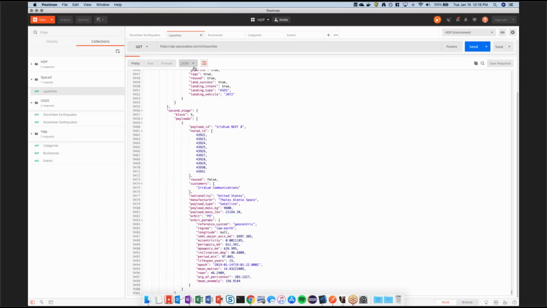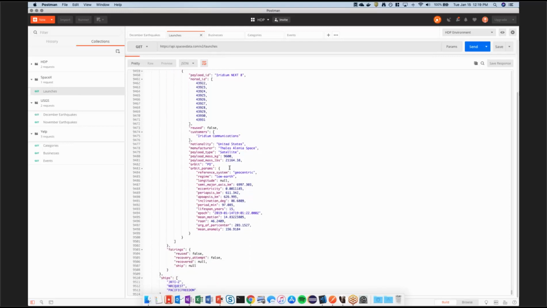And so this is a SpaceX API. It's publicly available, and it allows me to get information from SpaceX related to rocket launches, ships, cargo, payload, missions, and so on. And if we take a look, we have maybe 9,700 lines of JSON being returned for only about 74 records.